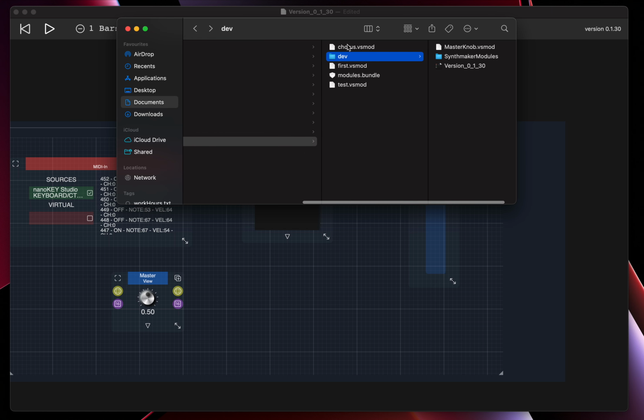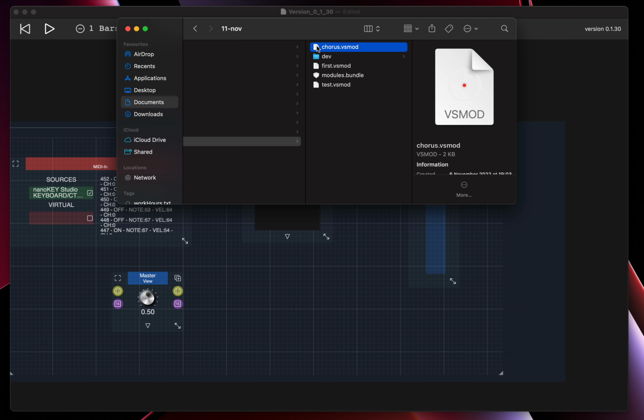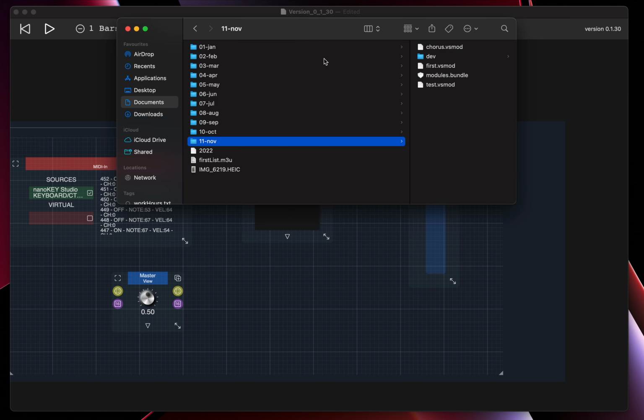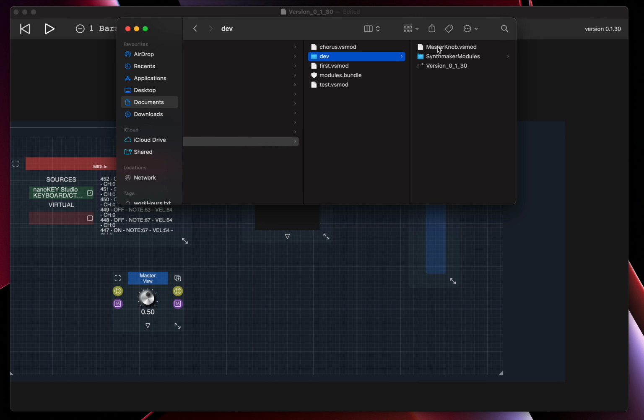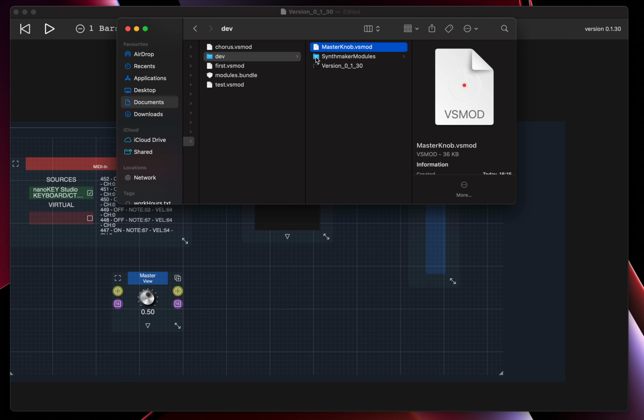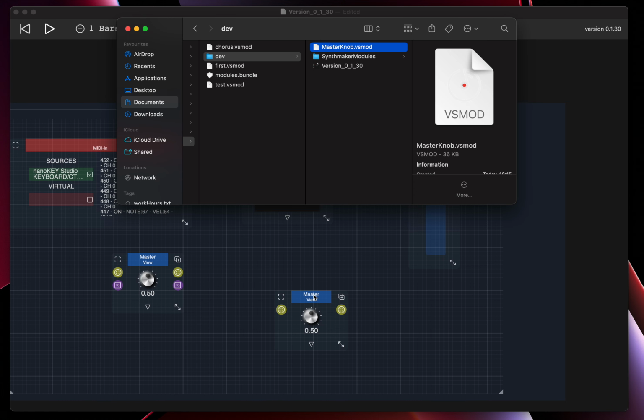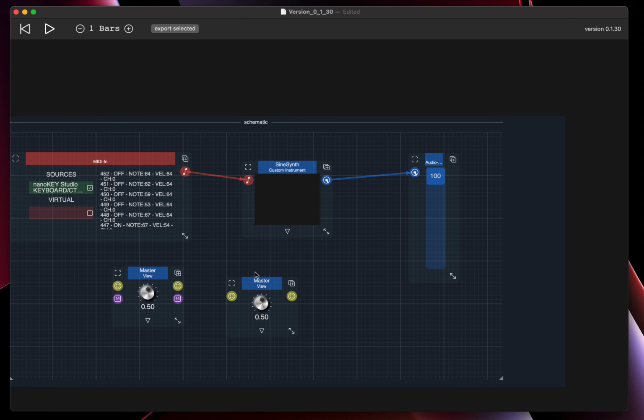But this VS Mod file, you can drag it back. Oops, I did that wrong. Where is it? Master knob. You can drag it back, and this way you can create your own modules.